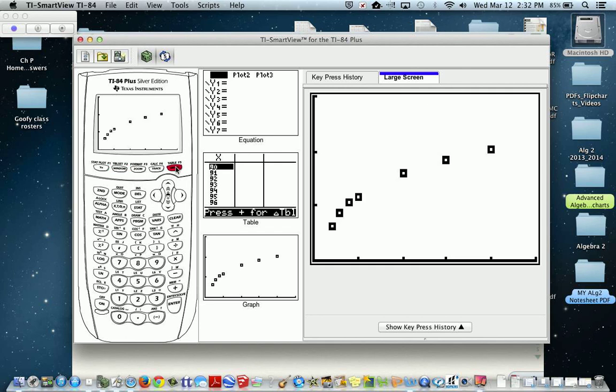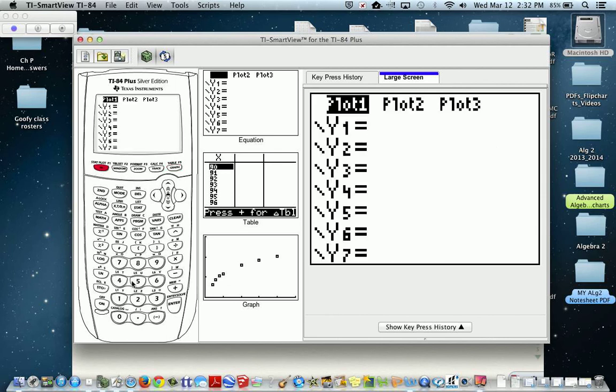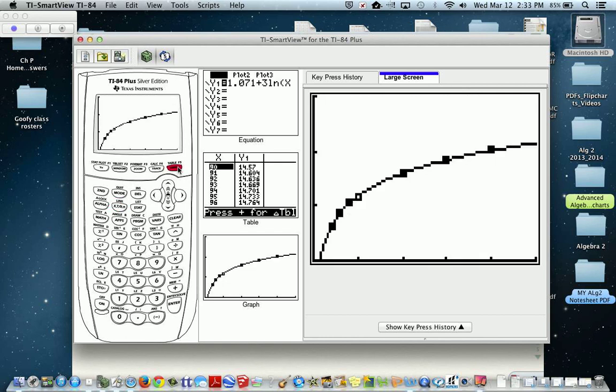So if you look at the graph, you can see that the data is curved. So the straight line would not make sense, because if the straight line goes through, you're going to probably end up somewhere here. And as you extrapolate or predict with this line, the data starts to curve away from it. So just to show you, if we go to y equals and we type in that 1.071 plus 3 ln of x, we'll see how close this line really fits, and it's almost perfect. And so that's another way to tell that that's a good line.